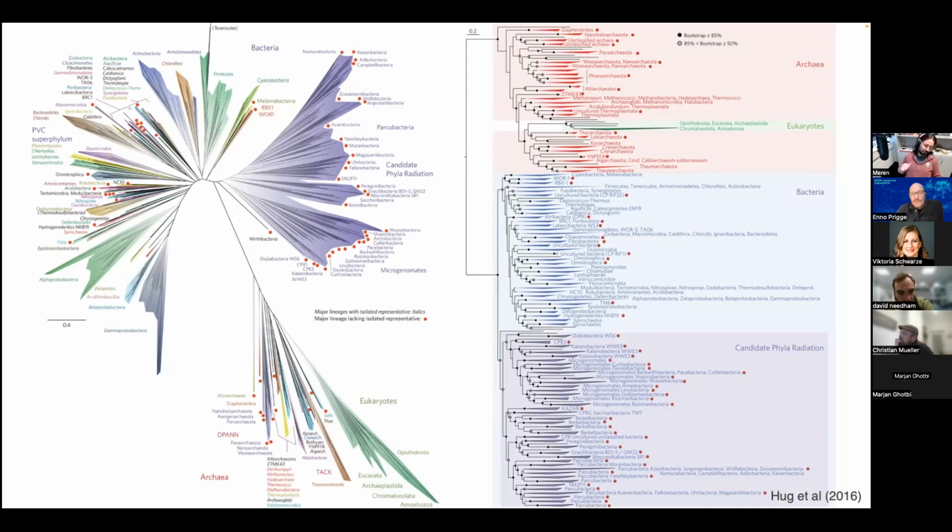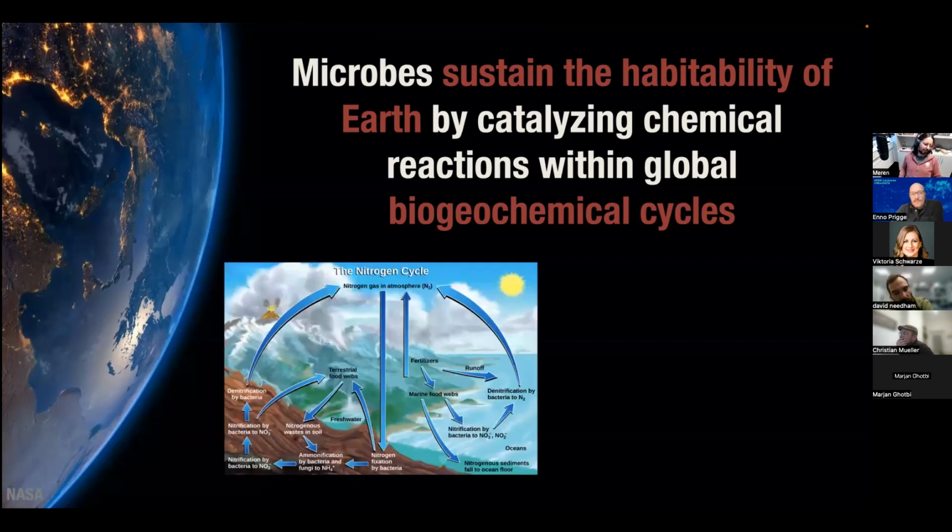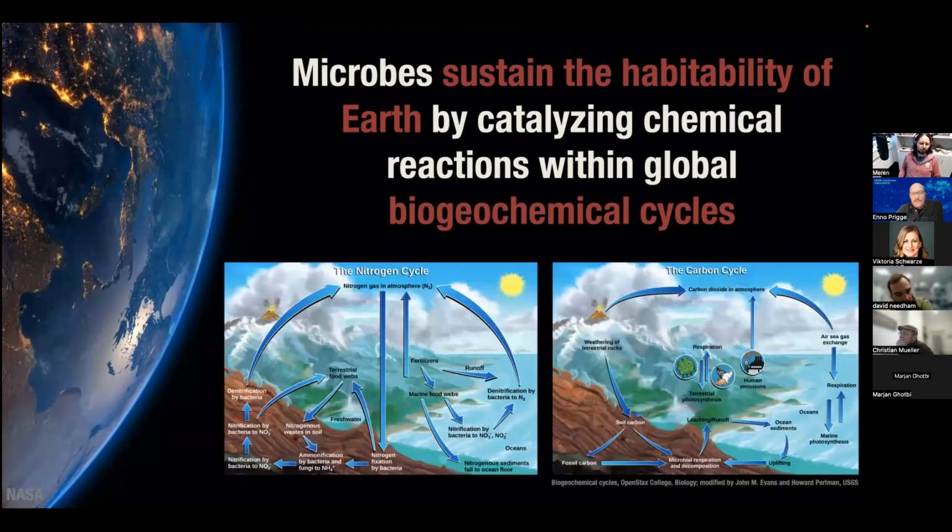It is through their astonishing genetic diversity that they continue to catalyze chemical reactions that keep Earth a planet that can support complex life, as they play immense roles in the flux and recycling of essential chemical components of life, and thereby sustaining their overall bioavailability. So Earth is a closed system, and chemical reactions are very important to recycle some of the components that are used as building blocks of certain life.